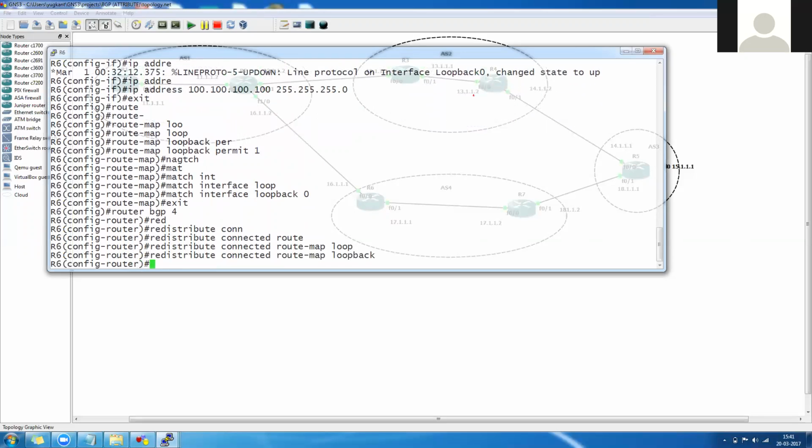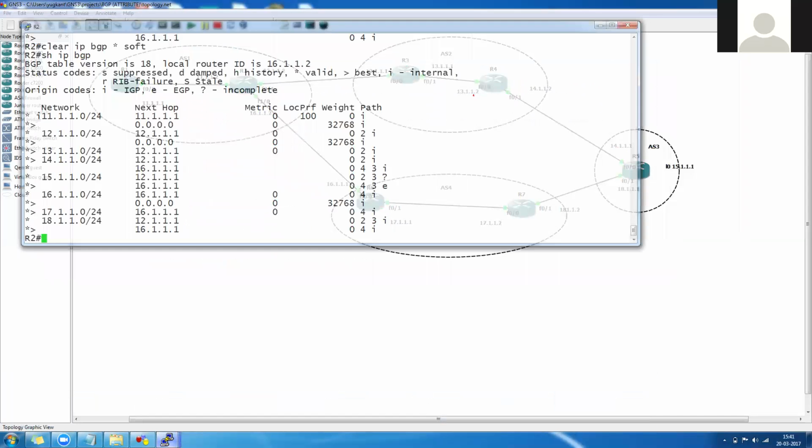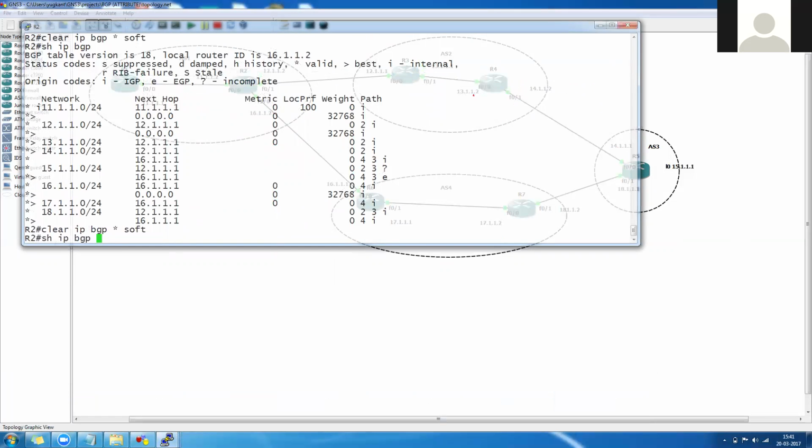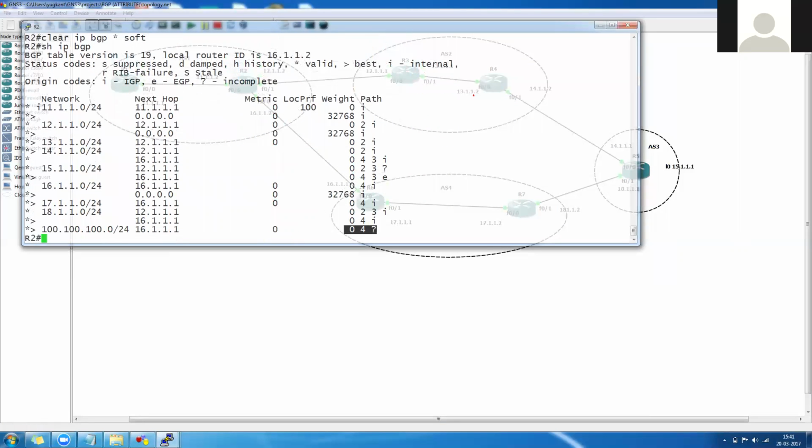This is another way of doing redistribution. Okay, so if you will check R2, show IP BGP, you will notice one question mark route will be there.